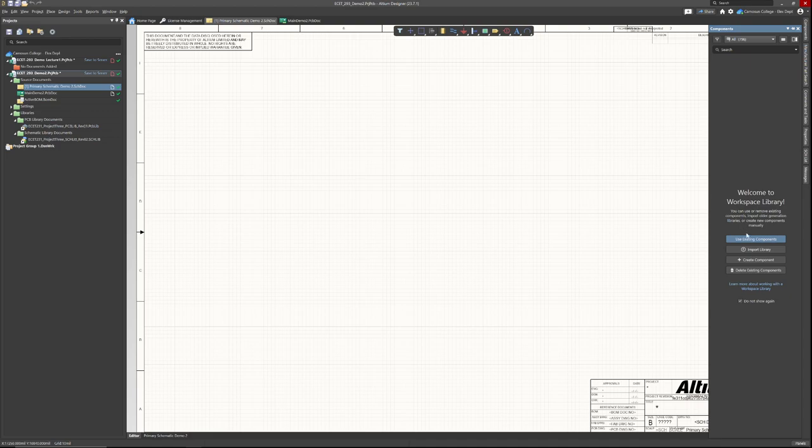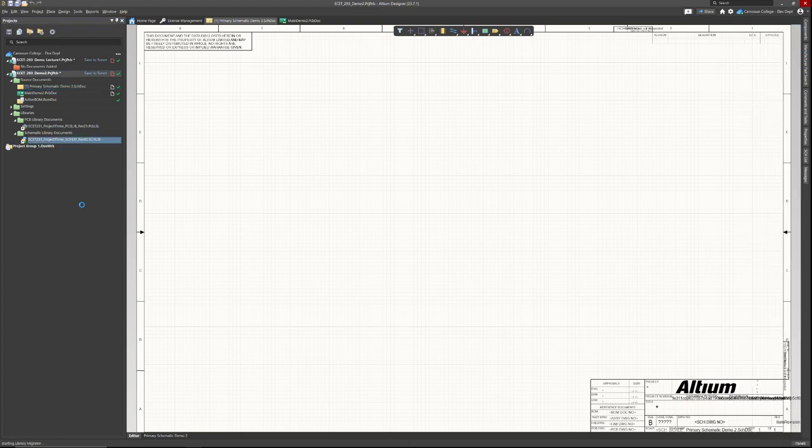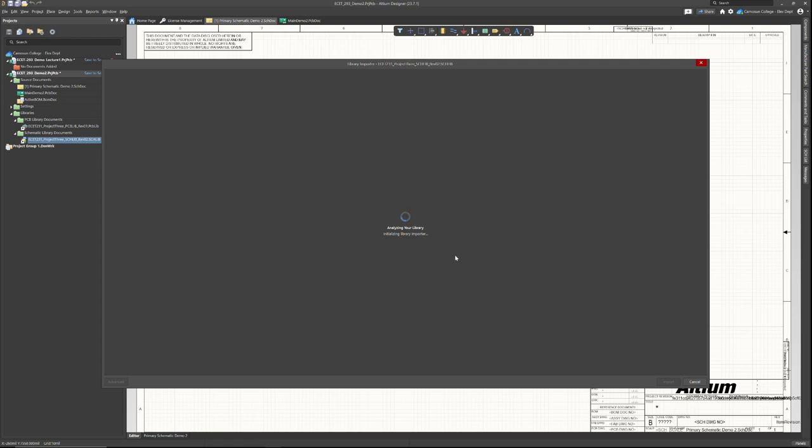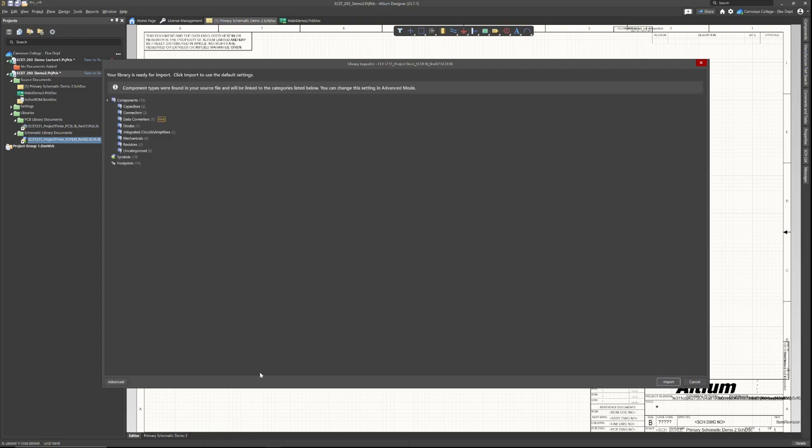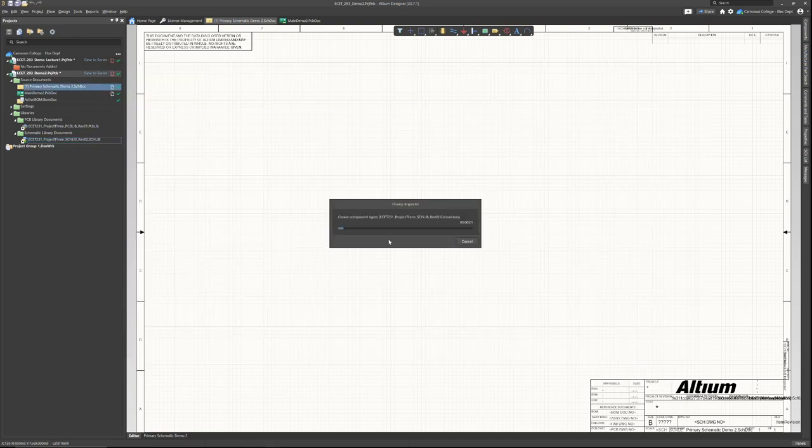But if you notice over here, they still are not added to my actual available parts list. I can't actually drag and drop parts out of them. The easiest way to add it is if I right-click here and go import library, it's going to actually import this and add it to my component library. Altium specifically doesn't just import it right away, because it's supposed to be a controlled and driven process. It's not just supposed to accidentally put the wrong files in. Everything should be under strict, tight control in order to make sure only the correct components are being modeled with.